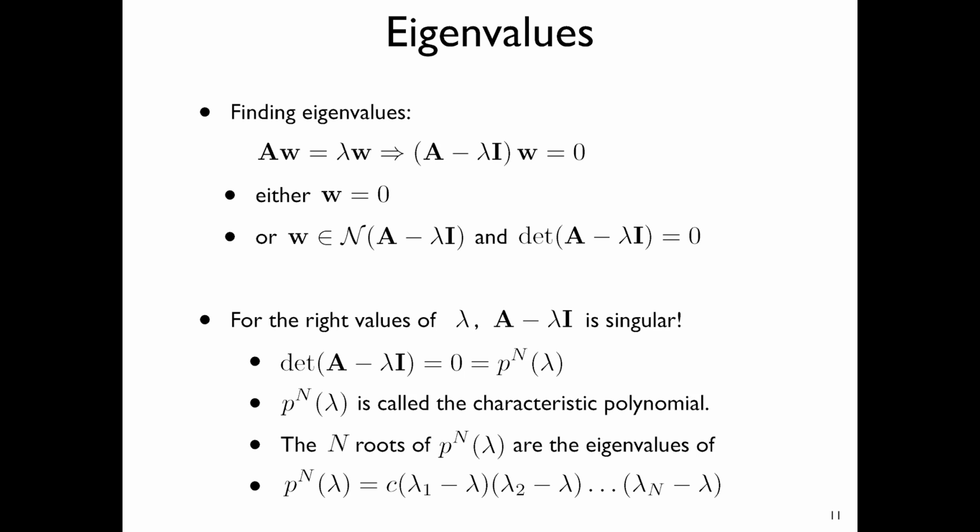It turns out that the determinant of a matrix like A minus lambda I is a polynomial in terms of lambda. It's a polynomial of degree n called the characteristic polynomial, and the n roots of this characteristic polynomial are called the eigenvalues of the matrix. So there are n possible lambdas for which A minus lambda I becomes singular. It has a null space, and associated with those values are eigenvectors, vectors that live in that null space.